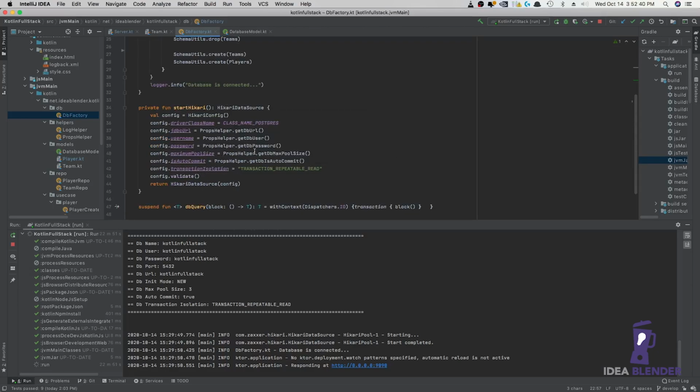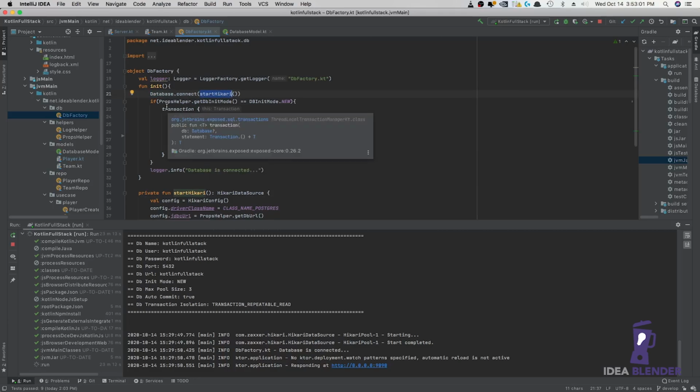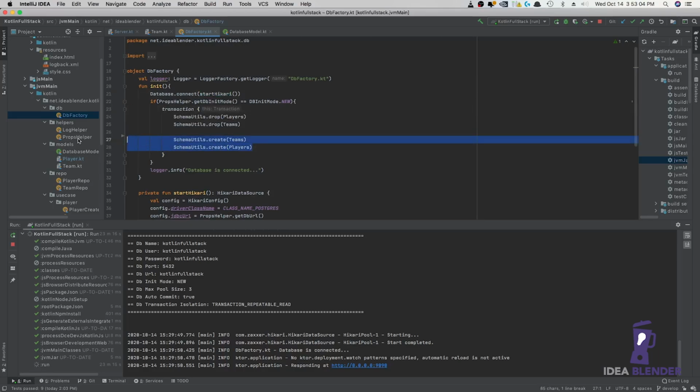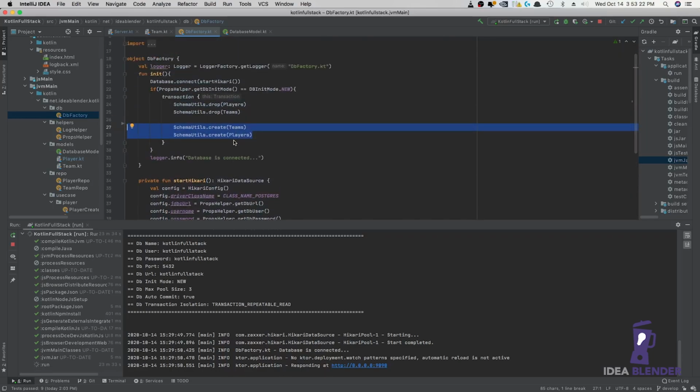Now, to start it is a little bit of work. If we go into our DB factory, I'm basically setting up a Hikari data source, and I think my pool size is 3 or something like that. But this is all information that was read in that load props. It's not important for the demo. It's just Kotlin goodness. And then to start the database, we're basically calling Database.connect, passing in that Hikari. And then to create those tables that we described, we're just going to run this, right? We're going to drop them first and then create them. I'm basically simulating create-drop with this DB init mode new. All right. So that's how easy it is to start up your database connection via Ktor when you're using Exposed.